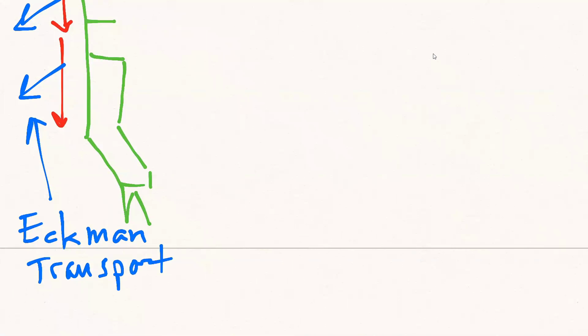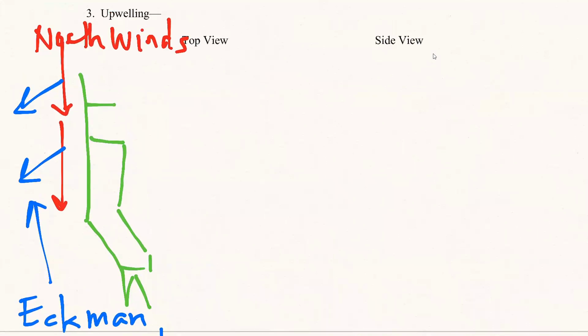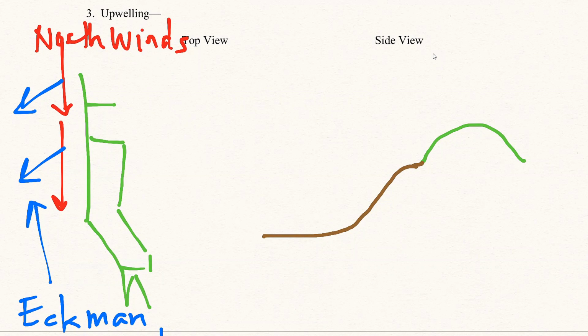Okay, so let's take a look at a side view of this whole scenario. Let me go back to the green. The green is going to be the land. So here's our land, and then here is the beach. And then we have the continental shelf and the slope and all these other things here. Let's just say this is just off the coast. I'm going to go ahead and draw in some water now.